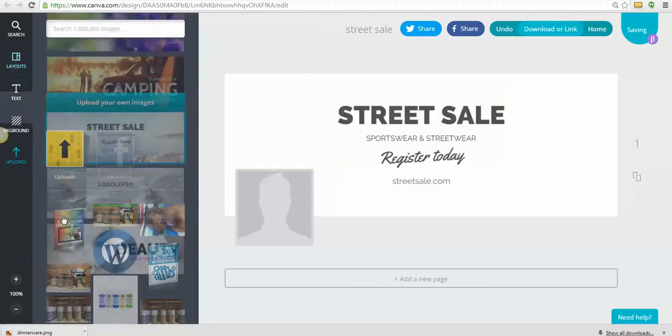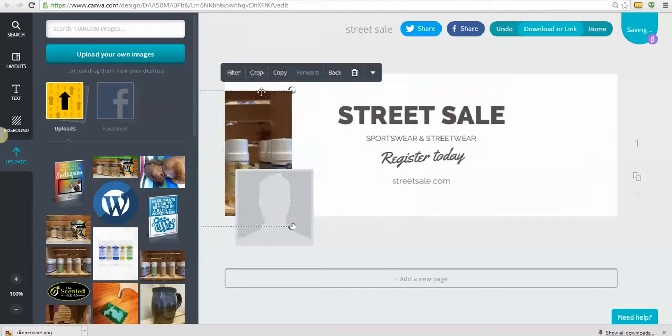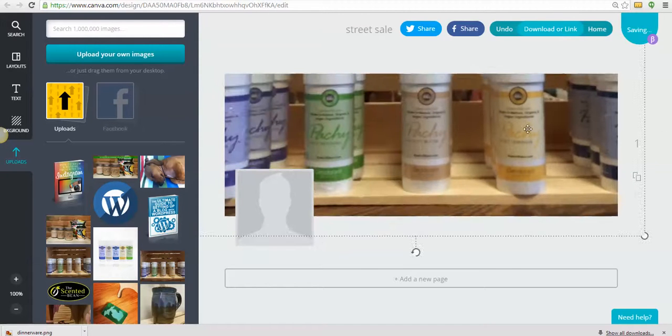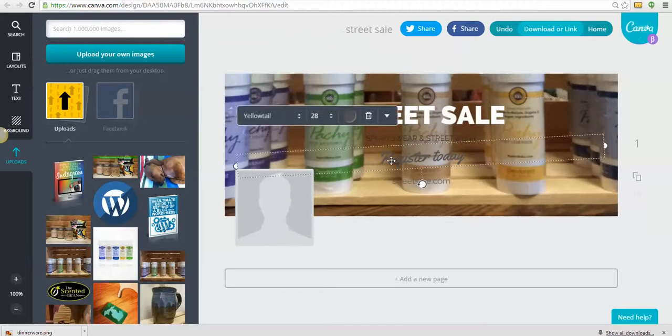If you have anything in particular that you wanted to showcase, you could do that, and then you could change this. Now these are just dumb examples, but you get how to use the tool by just messing around with it.